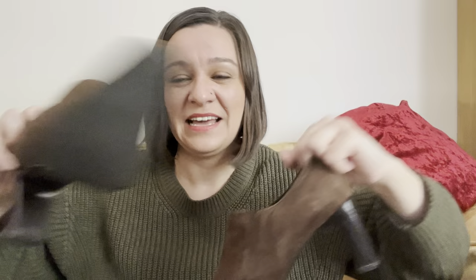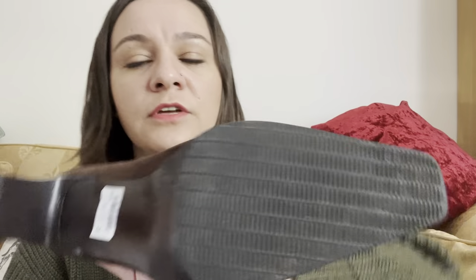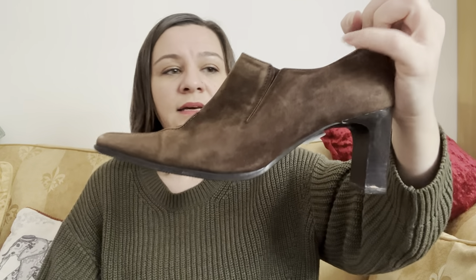Next is another pair of shoes. Not my cup of tea at all, but I did try them on and they are very comfortable. They're quite pointy — my feet end before the toe does — so it's just not the look I wear. They're leather and they're Sally O'Hara. They have been worn, but they're still in good condition. This one still has the price tag on it. I paid £3.95 for these and thought I'd give them a go — it's the style I do see women wearing.